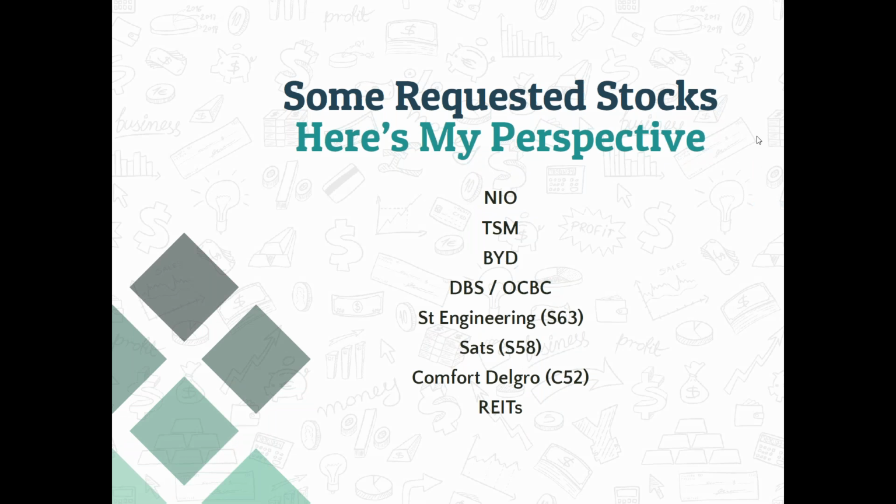NIO is again a very popular stock because of EV, because of Tesla perhaps. But my first impression is I will never touch it. The reason is very simple: it's a Chinese company. Nothing against any race or country, but I just want to point your attention towards what happened with Alibaba, what happened to Jack Ma and Ant Group. It shows how much power and control the Chinese government has over companies, and it's not very transparent.